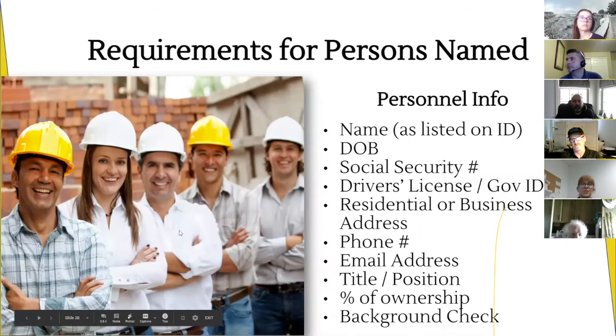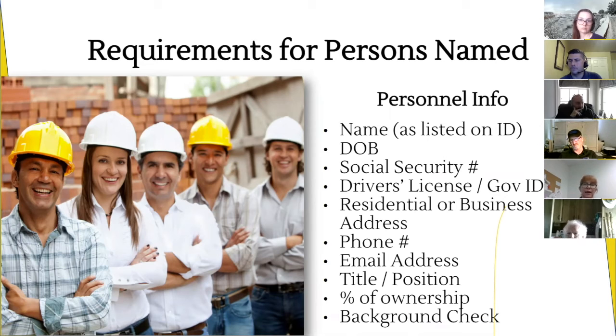Okay. All right. So requirements for what's needed when you're listing everyone else on the application. Just like the qualifying party, if say Jim and I were both on this license and Jesse was the qualifying party, Jim and I would both have to have our name, our date of birth, our social security number. We'd have to provide a government issued ID, like I said, passport or driver's license or other government ID. We would want to list all of our contact information: residential address or business address, phone number, email address, and then our title or position within the company and our percentage of ownership. Or there doesn't have to be any ownership. We could have 0% ownership ourselves if another entity or another person owned the company.